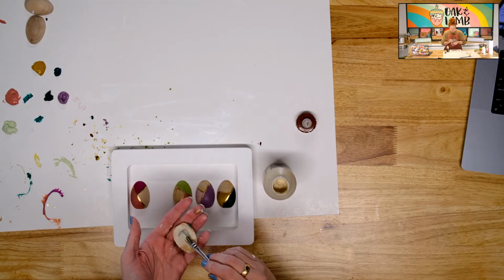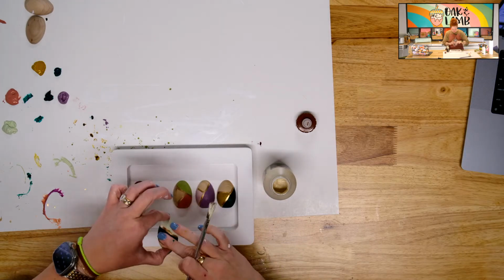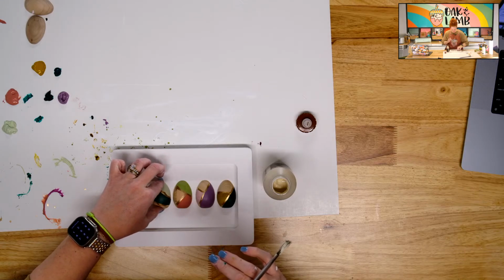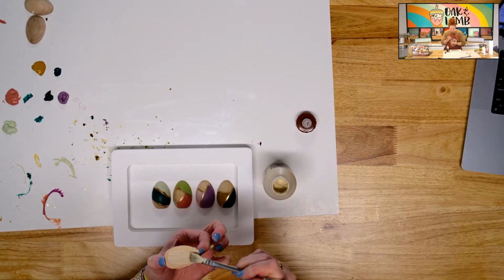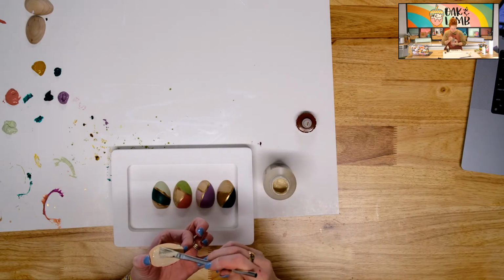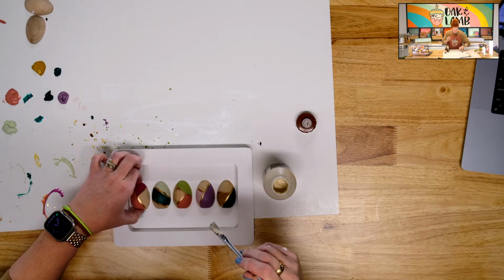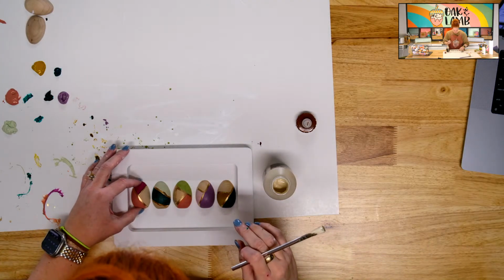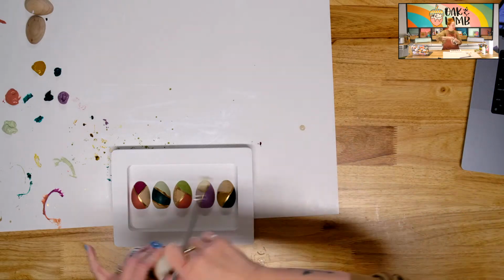Why can I not hold on to these stupid things? There we go. There's that. And we're done. Look how cute that is. I love it. That's such a cute little simple craft.